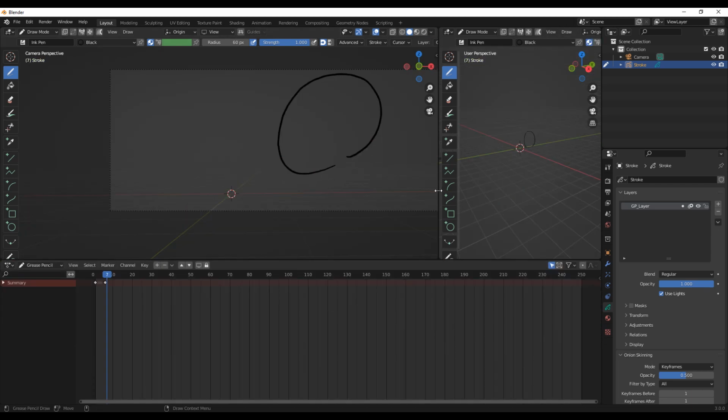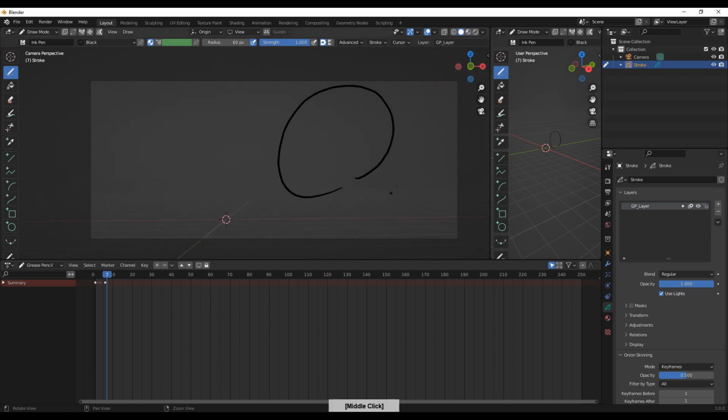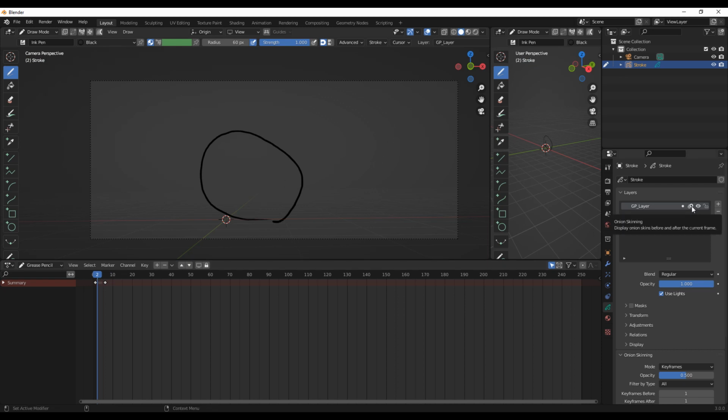One more interesting thing to talk about before we wrap up is the onion skinning, I think, which is a very helpful feature for animating. So if you're used to normal 2D animation software, maybe, you know that there's this feature where you can mildly see the frame before and after it to help you plan out what you're going to do next, right? And the onion skinning is this little button over here that turns it on and off for any given layer. But it doesn't do anything, right? I don't see the frame before it or after it.